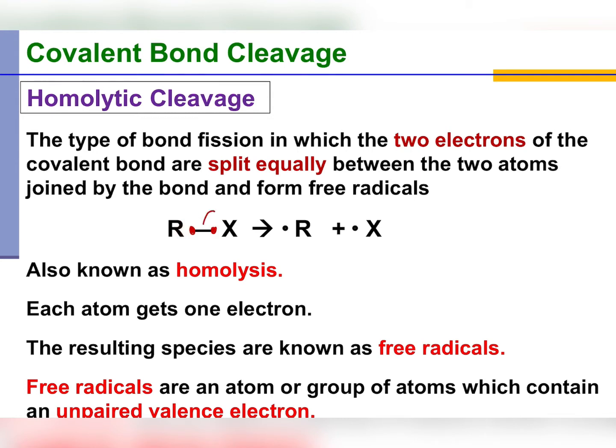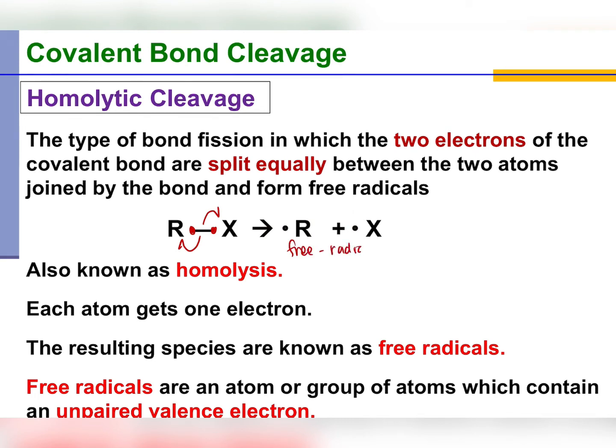Kiranya atom X will get 1 electron, atom R will get 1 electron juga. Okay, so that's why the product look like this, R, and then ada satu dot. Dot here adalah satu elektron lah. Okay, so and then X pun dapat satu elektron. Okay, so this thing here, R dot ni kita panggil free radical. X dot ni pun kita panggil free radical. Okay, alright, so itulah maksud atas ni. Kiranya bila bond breaking berlaku dan bond breaking tu adalah jenis homolytic, pembahagian elektron tu sama rata, so akan menyebabkan produk kita menjadi free radicals.